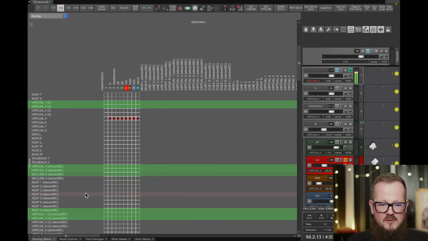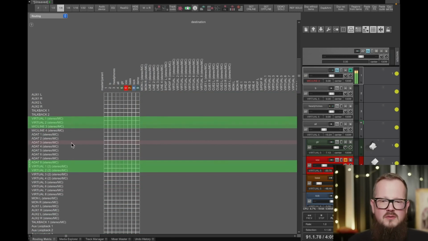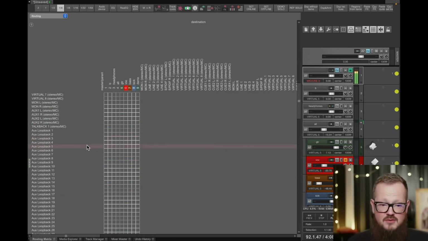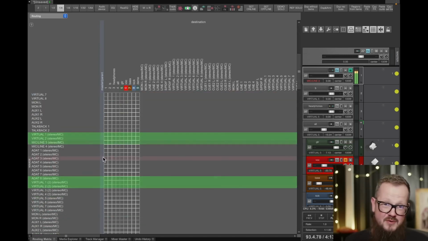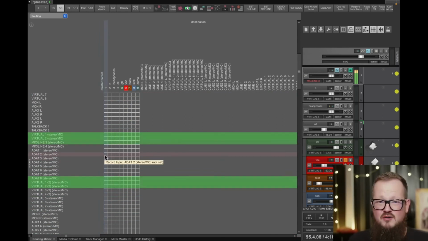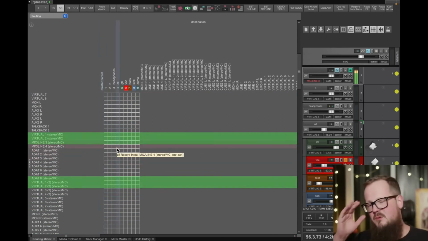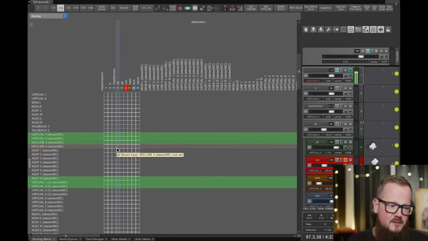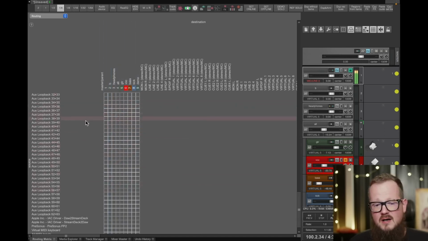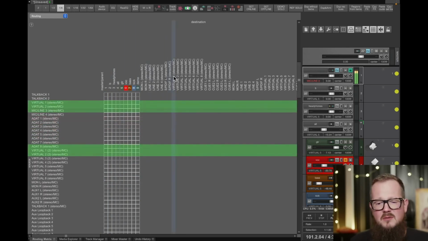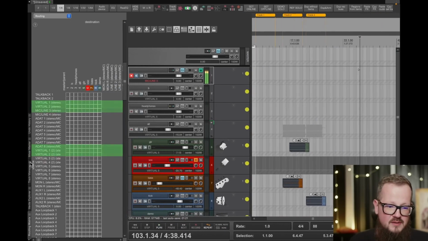However, an important aspect of Reaper is that we are not limited to using only the routing matrix. Stereo, odd, even pairs. We can safely have inputs not only 1, 2, 3, 4, 5, 6, but also 3, 2, 3, 4, 4, 5, 6, 7, regardless of how the inputs are patched on stage or in the console or in the studio. Accordingly, this allows you to do both routing of inputs to channels and routing of channels to other channels, folders, subgroups, and so on. A super handy feature of routing matrix.